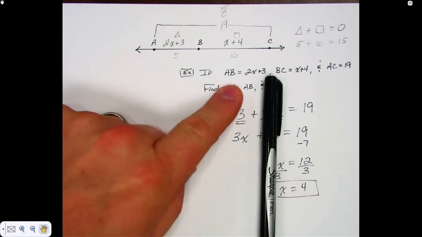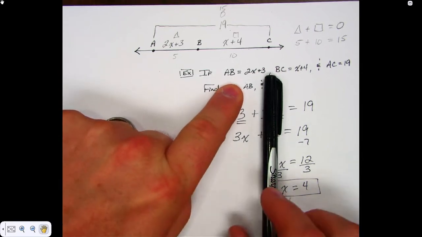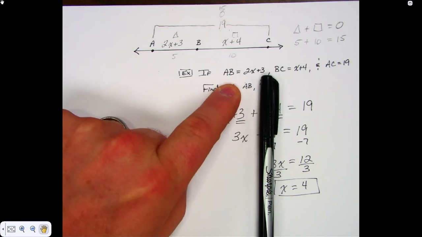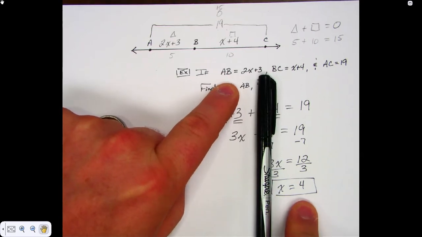They're seeing if you read the problem, right? I personally am not a big fan of that, because it's a math class, not a reading class. But that's life. What I think doesn't matter. They might have asked for AB. You do all this work, you do a great job putting the equation together, you find 4 and you forget that they asked for AB, not what x was. And you circle 4 and go on to the next problem.